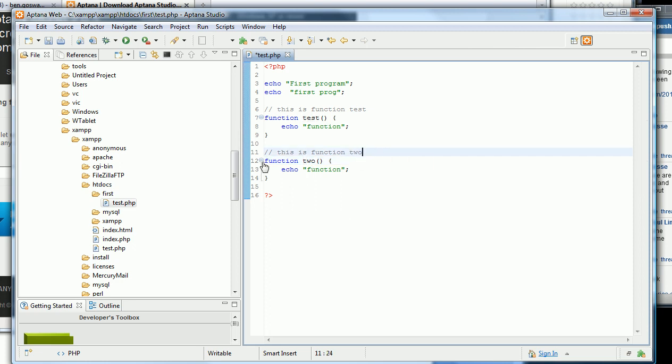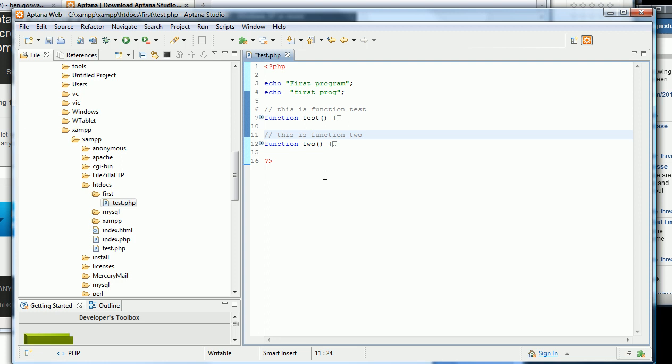See, it's a nice little window. Anyway, these are some of the neat things. If you click here, it will get the entire function. To save it, you just click save here.